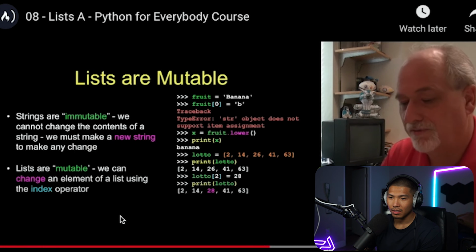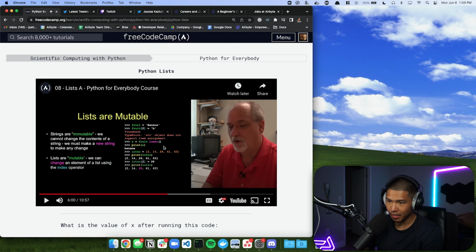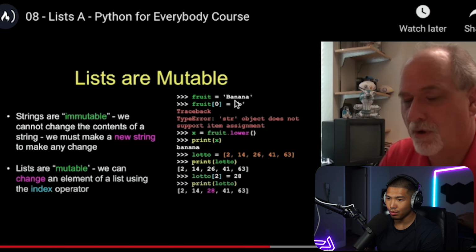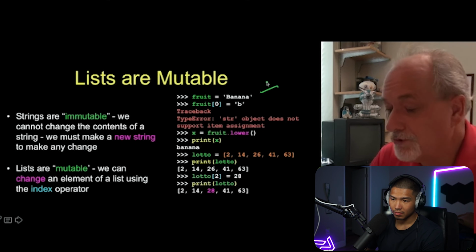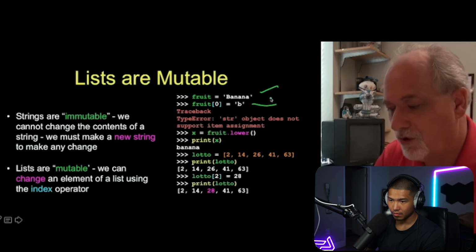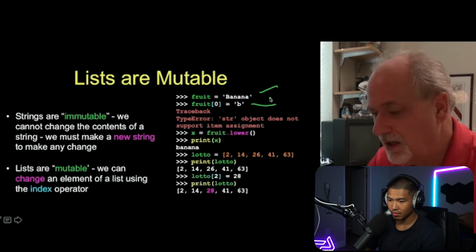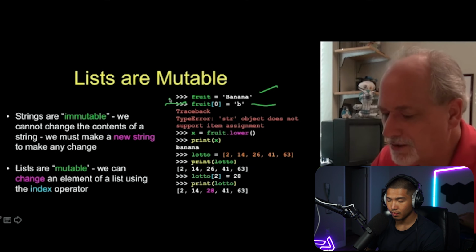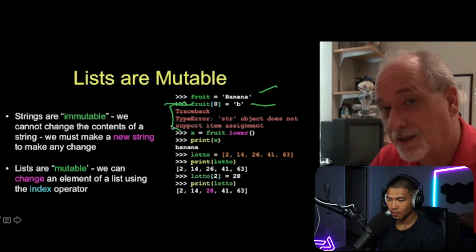You can change this thing right in the middle. So lists are mutable, meaning we can actually change the value inside of a list. To take a look at what's not mutable, strings are not mutable. So if I take a look at assigning banana into fruit, well, fruit sub 0 is a capital letter B. Could we imagine for the moment that we could change fruit sub 0 to lowercase b? Well, the syntax would be how you would do it if you could do it, but it turns out that strings are not mutable, meaning they're not changeable once you create them.